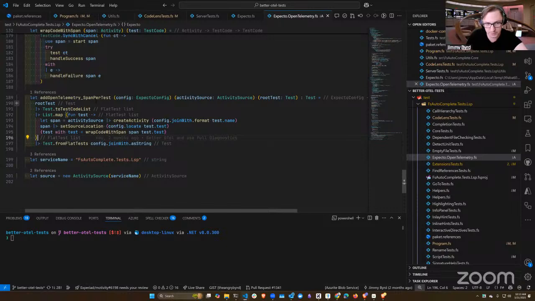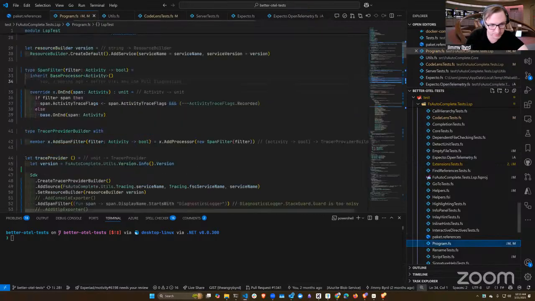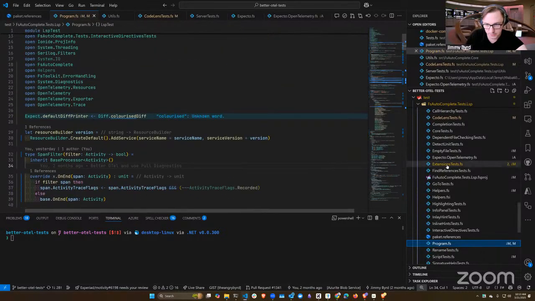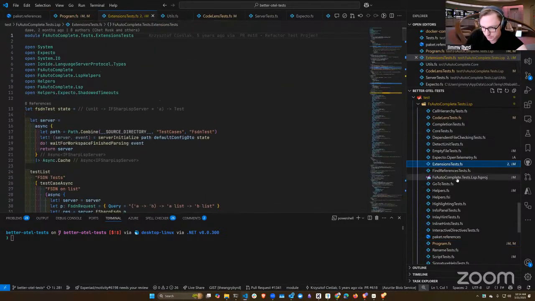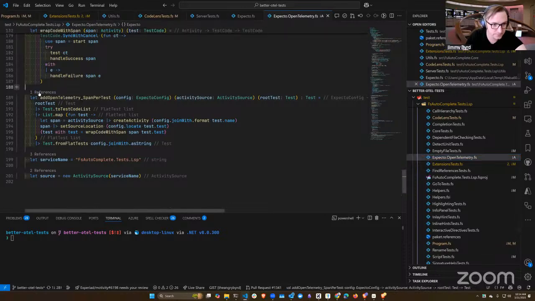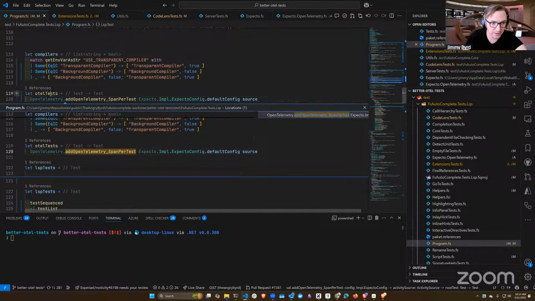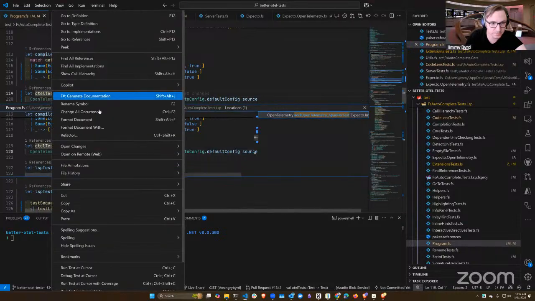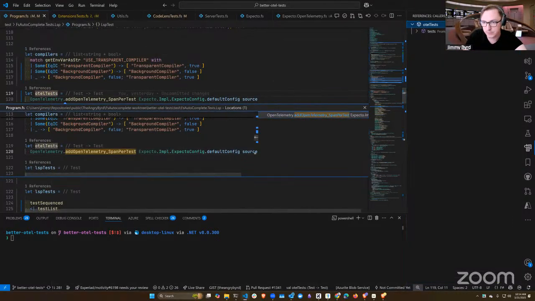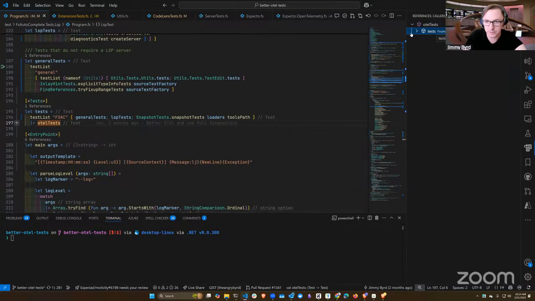We'll go over this in a little bit, but I just want to show that this is the piece of code that powers this, and we run this at the high level, where all of our tests are. So if I go back and find this reference, we have this OTel tests thing here. You can see that it ends up being used at all of our test roots. So this test root has all of our tests potentially running.